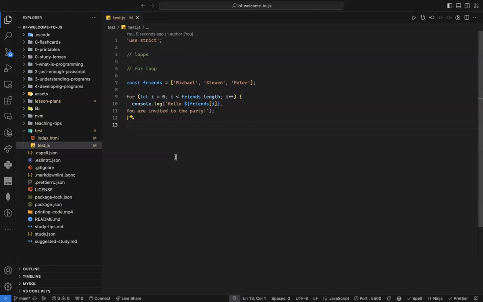I can also use another loop here with an array if I want to, and it's called for of. For of loop. So how does this one work? Are you okay, Amra? Are you sure? So how can I do a for of loop? Well, for of is quite simple actually. For const name, or student for example, because we have students, I can name it student.